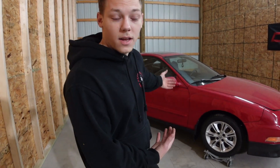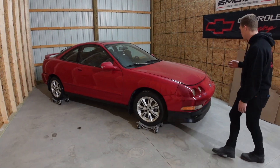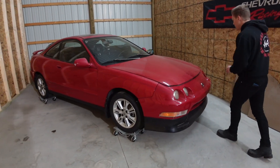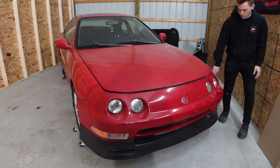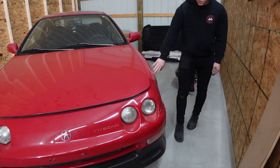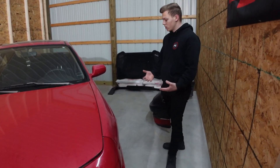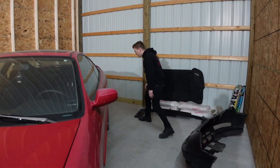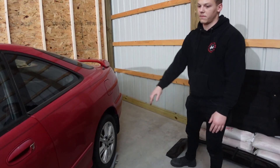So far, as you guys can see, this car is really clean. There's actually a little bit of rust, but nothing too major. We have a little bit of damage here on the front bumper that we can do some body work to get out, as well as probably just replacing this fender as it's bent in and is starting to rust — I think it would just be easier to find a new one. Coming back here, we have a little bit of rust bubbling by the rear wheel well, which can be easily fixed.